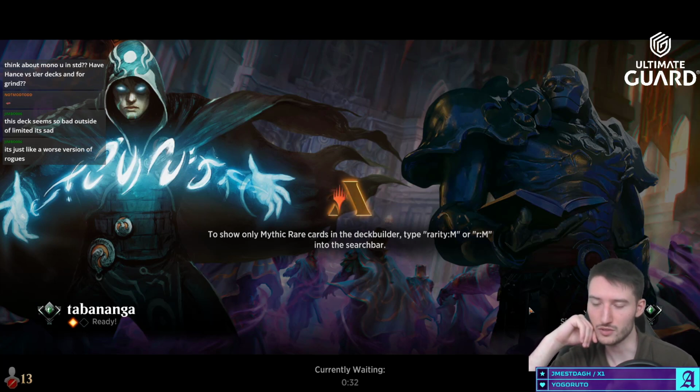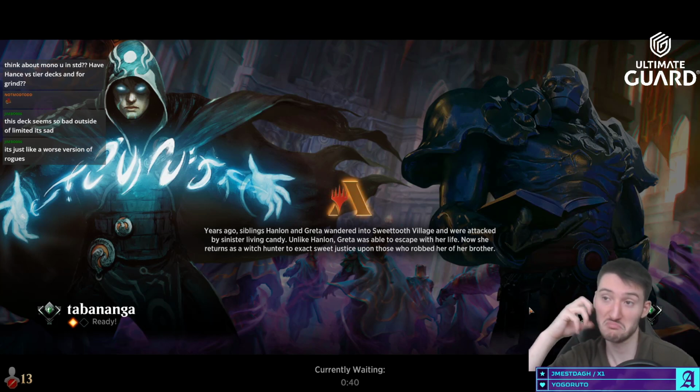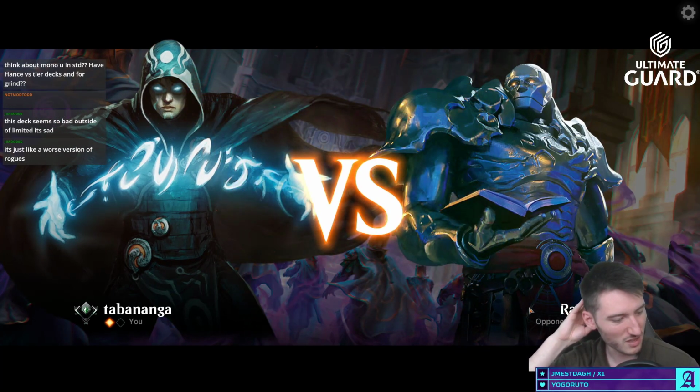It's like a worse version of Rogue. The Prankster and the Forager, actually, if you play Prankster, Forager, and Invasion, you have a lot of mill, so your Forager is going to be online a lot. That could work. Could play a couple Foragers maybe. But then Kaito is also just a nice card. I guess you can just play both. It's the worst version of Rogues.